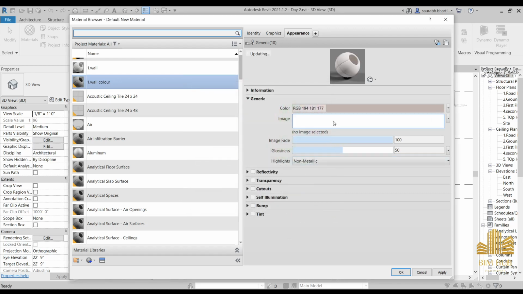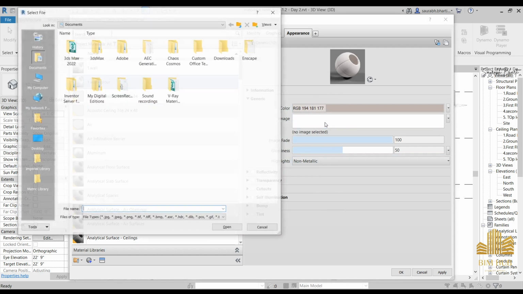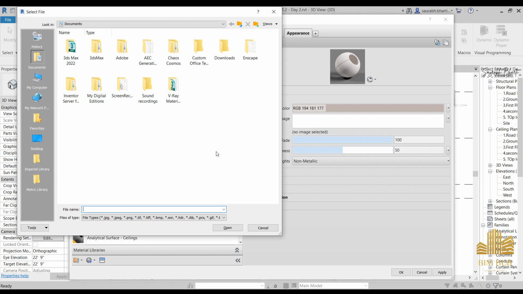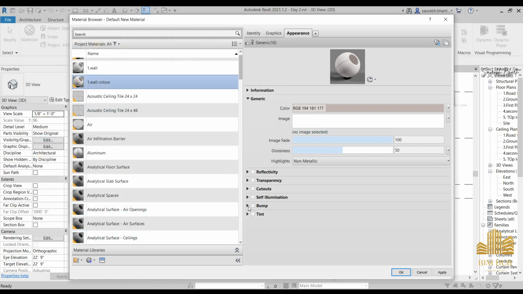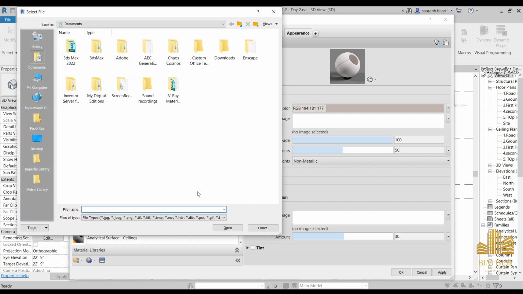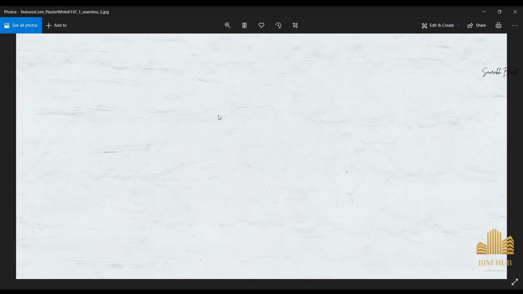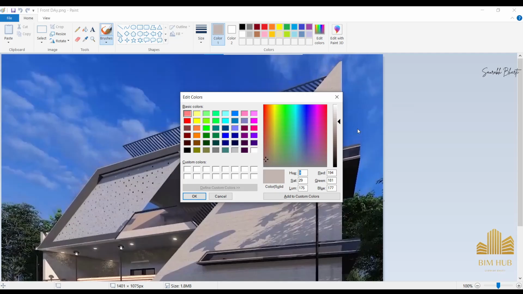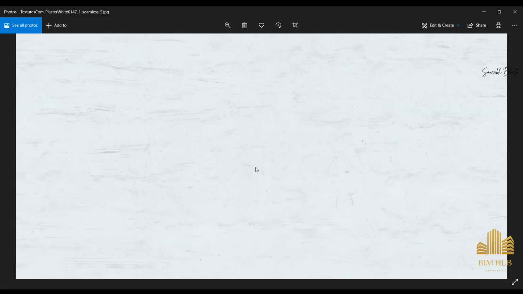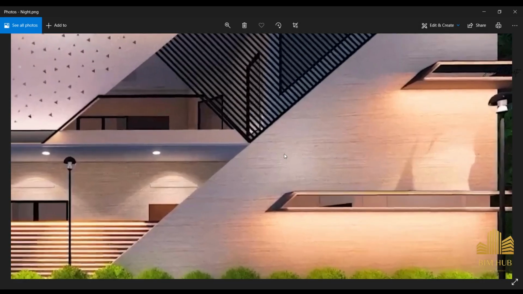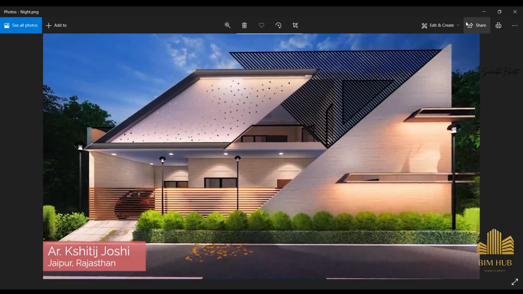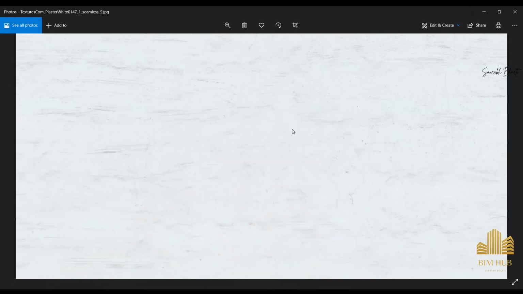After this, just press OK, and now that we have the color of this wall, you can attach an image to it, or you can just add a bump. What I'm going to do is apply a bump, and you will find this bump texture in the description. So this is what I have. As you can see, this image looks like that. If I can show you, yes, this texture, that looks like that, we have over here.